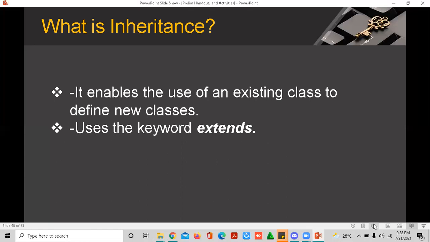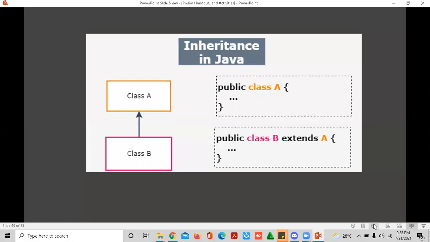If you remember in one of your activities, you identified the object and also provided the subclass. So in this topic, you are going to understand what the subclass is, what the child class or derived class is. Here is an example of inheritance in Java.